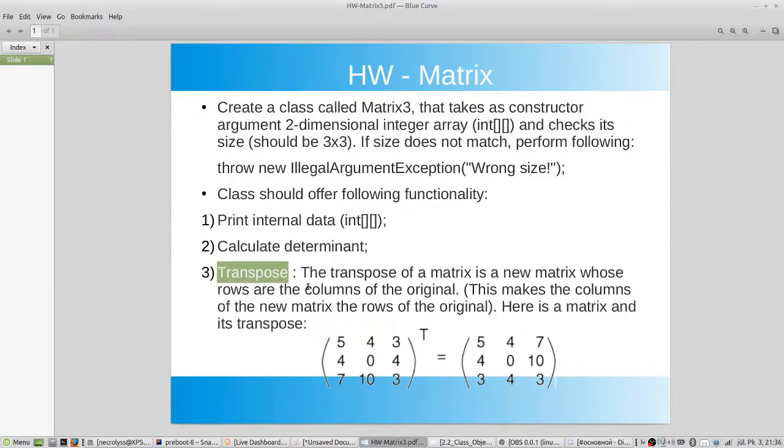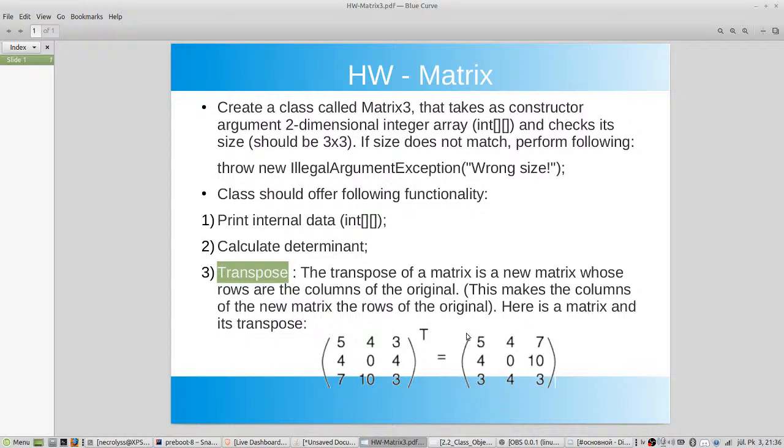Transpose is an operation on a matrix where we swap columns and rows. So let's see here 5, 4, 3. Now we have them vertical, 5, 4, 3. Not really here. So we had here 5, 4, 7.